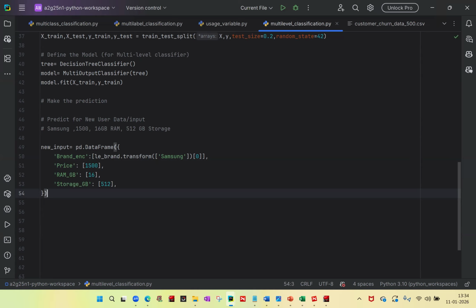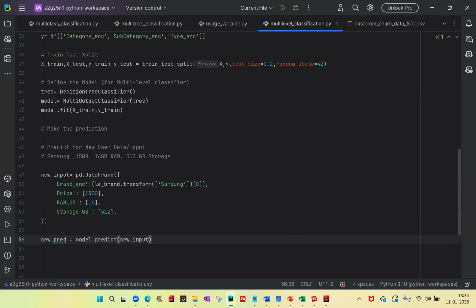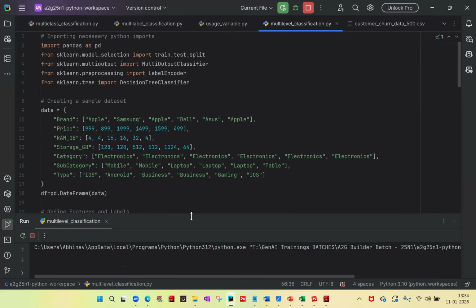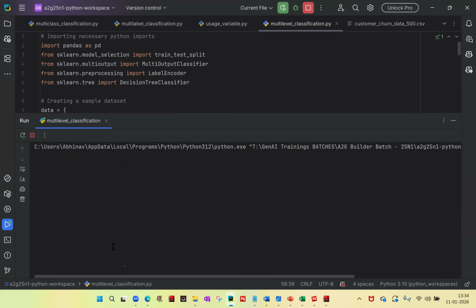Now, new prediction. So what will be the new prediction? new_pred equal to model.predict(new_input), right? So this prediction will happen. Let's run this first and see what output it will give. Okay, we are not printing anything.